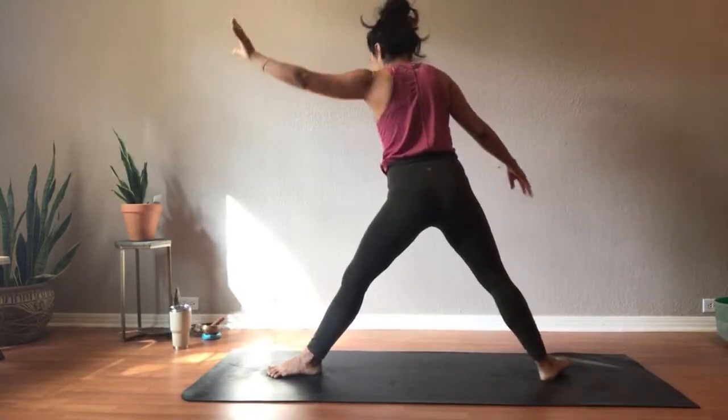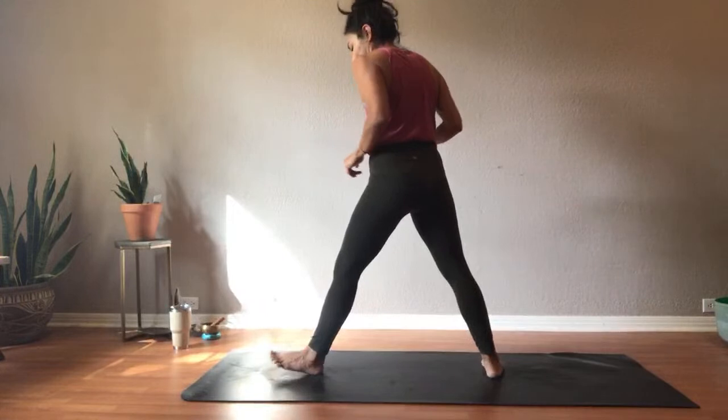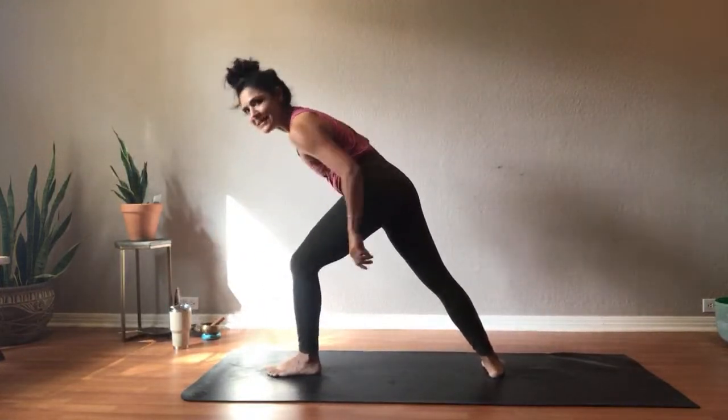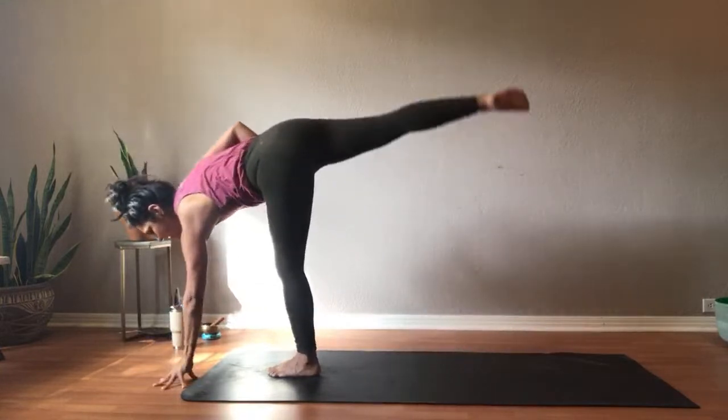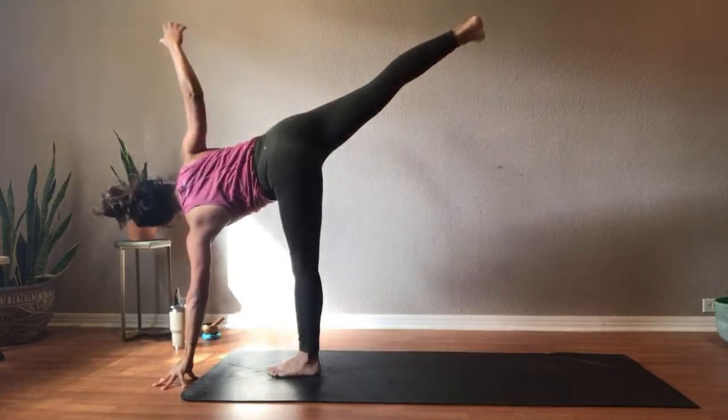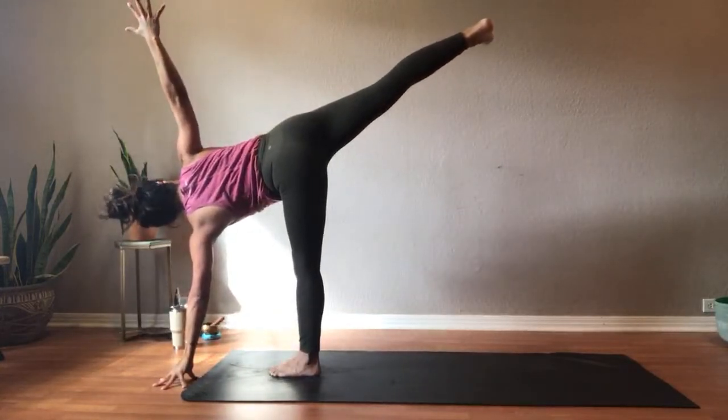So take your time, heel toe that back foot in. Spot the floor, your block. It's a little forward and out to the side, so you give yourself some space, right? Move that block right underneath your shoulder. And then start to peel ourselves open. Yes.